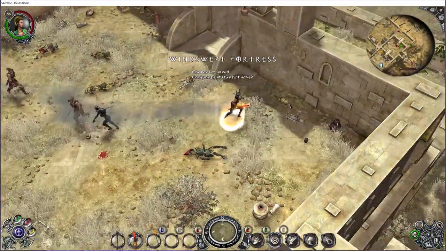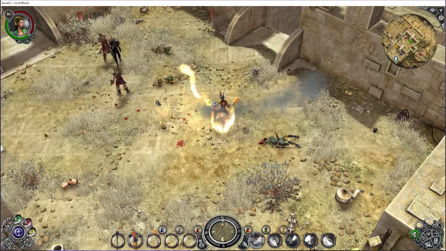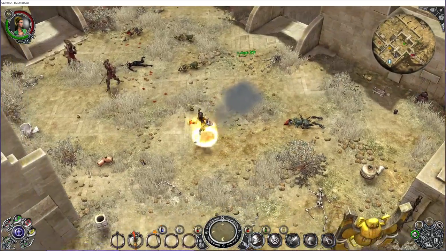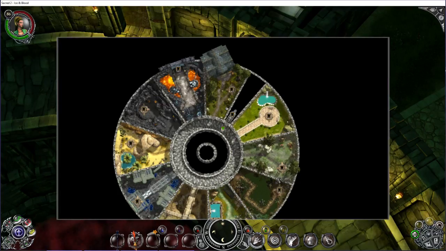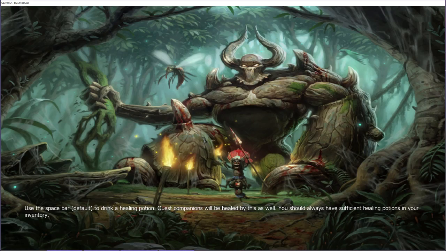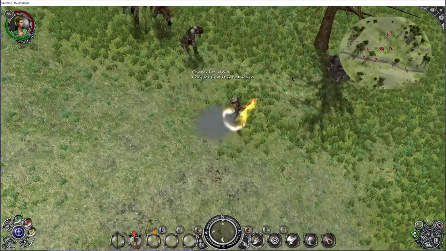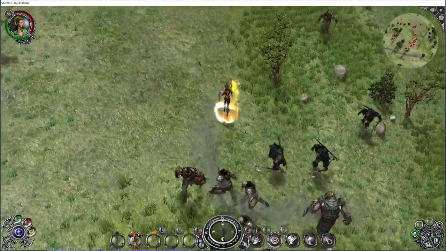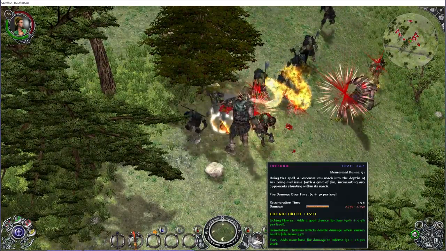There's some fight going on. My buff. I shouldn't have gone here. I'll go to a different place. Maybe let's go to orcs. So I'll group up some enemies and use my inferno.